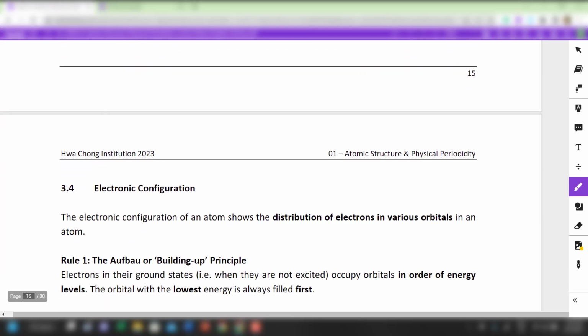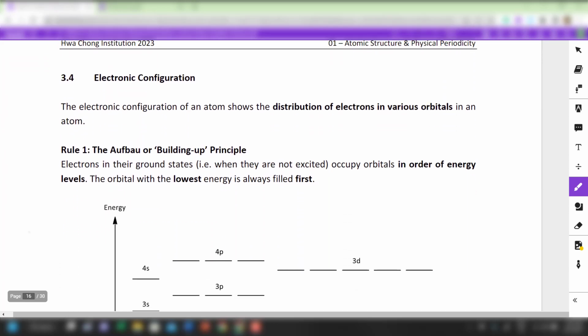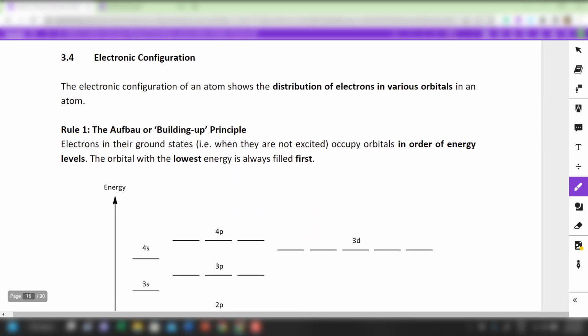Right, so with that, we'll move on to 3.4, which is really more important. In fact, it might be the most important, which is the electronic configuration. Electronic configuration is not new for students, for most of you, if not all of you, because you learn them in secondary school. Most of you will learn it as the version where you simply indicate the number of electrons in the principal quantum shell. But over in H2, you are required to showcase the number of electrons in the subshell. So that is when you need a little bit of guidance here.